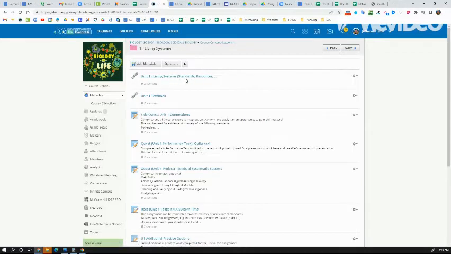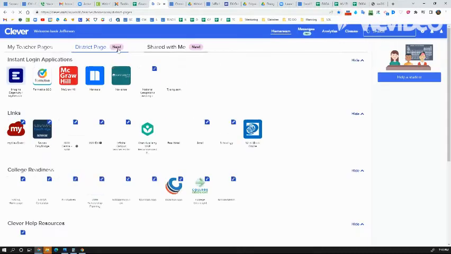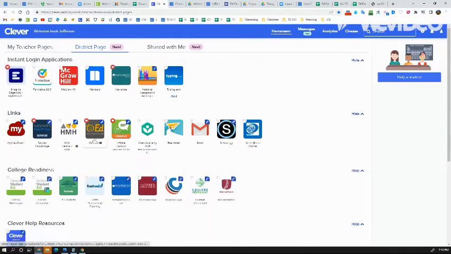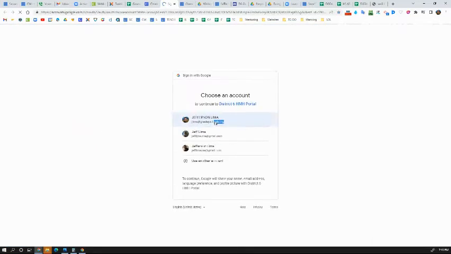So these are just some ideas of what you could do for practice, and I have videos on each of these ideas that you can study for separately. But if you go into the textbook portal, let's go ahead and do that. To do that, you have to go to Clever. Now, it looks a little bit different for me as a teacher, but there should be a link that looks like this, the smiley face and the word "add" on it. And once you click on it, it should log you into the textbook portal.